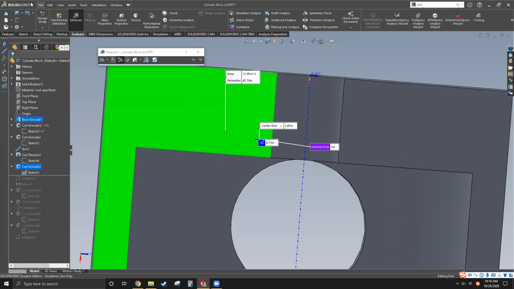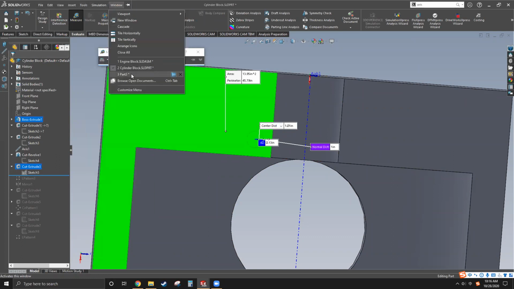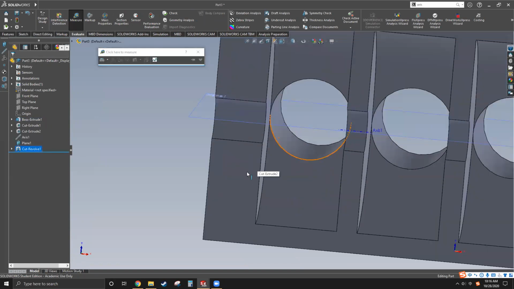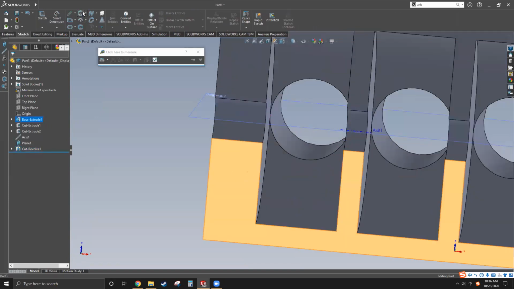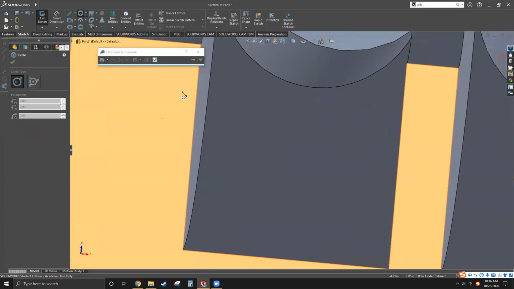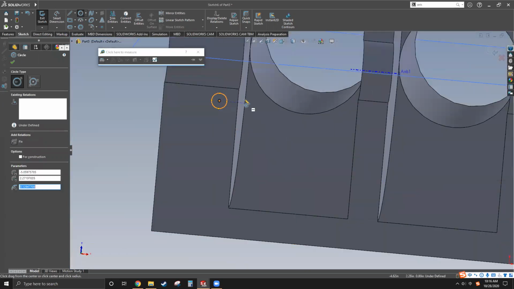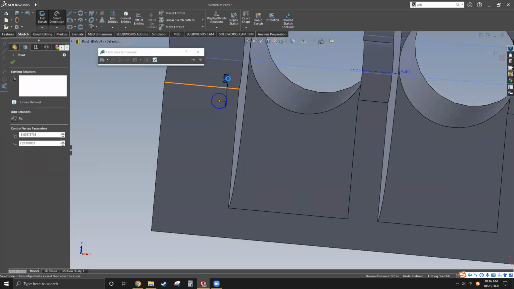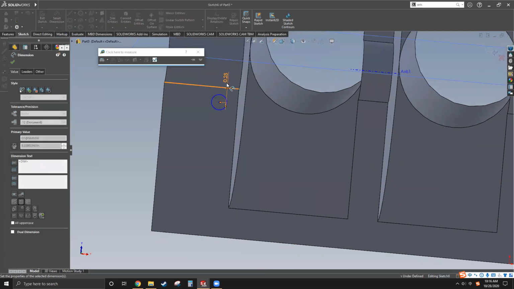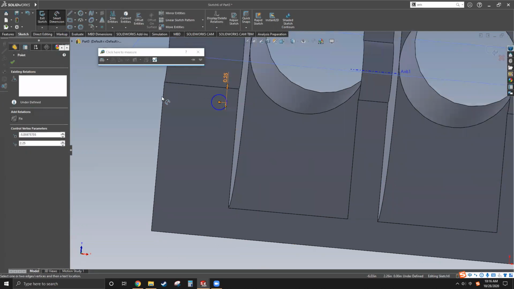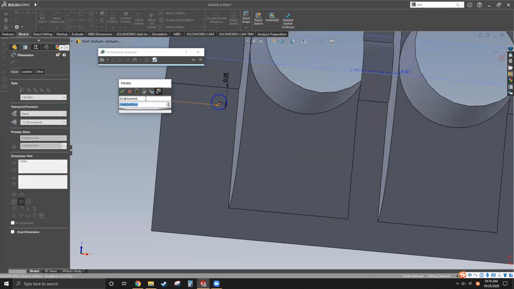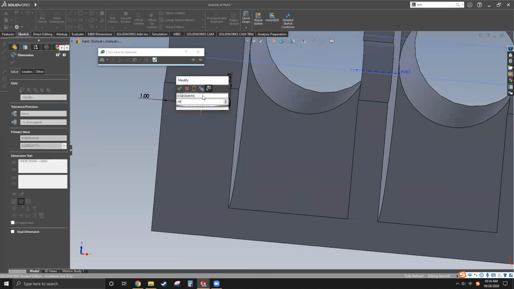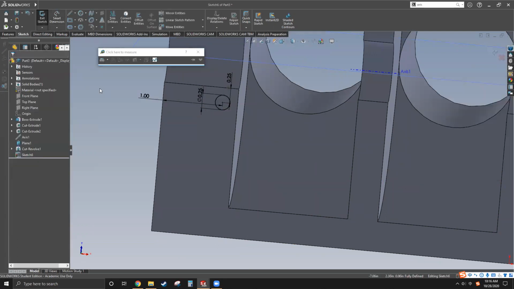And 1 inch. Okay. So let's select this surface and sketch, draw a circle. And the center to this one should be a quarter. And center to this edge should be 1. And the circle itself should be a quarter.